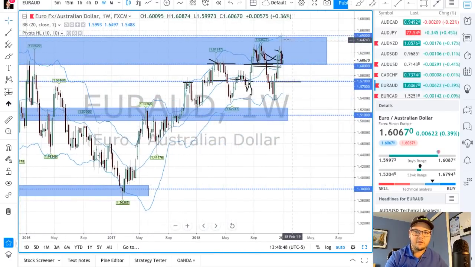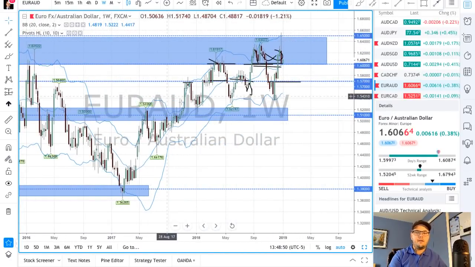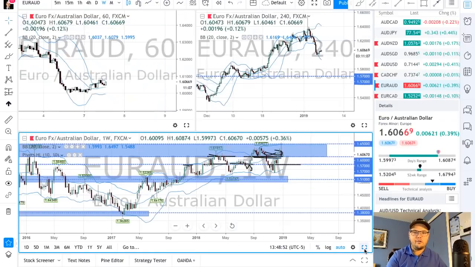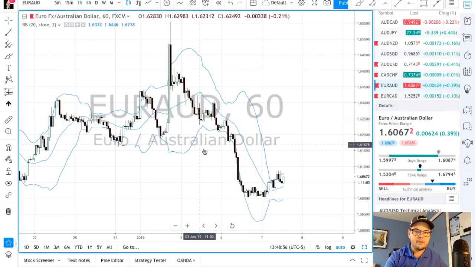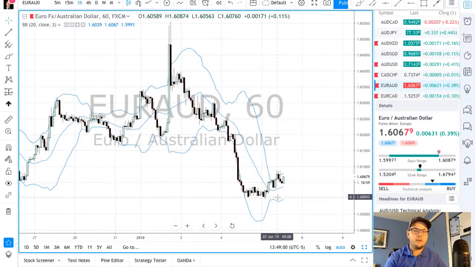And now we're coming back with this thing here, so pretty much the same. That's I think a pretty good sign. Now your job is to look for a setup on the lower time frame, and I'm going to look at the lower time frame, the 1 hour chart, to look for my bearish setups.